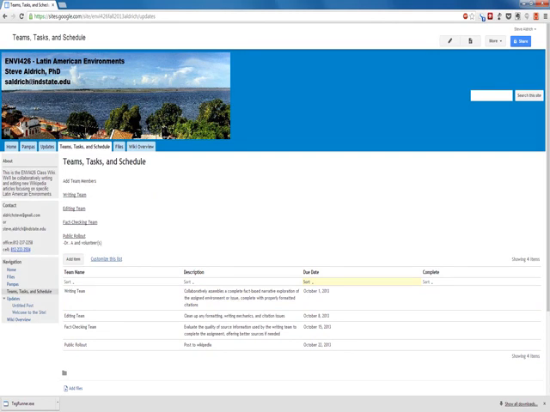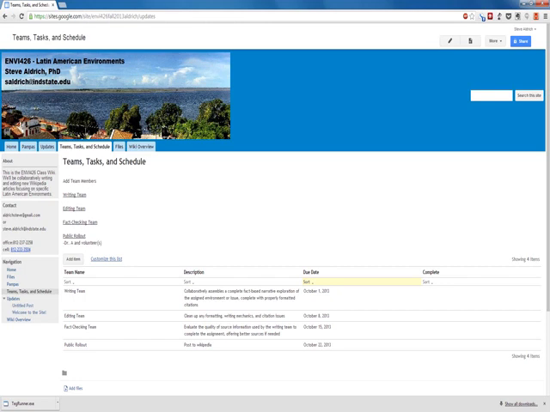Now that doesn't mean that if you're in the editing team you can't write, or if you're in the writing team you can't edit, or fact check, etc. It's just that your primary responsibility, and hence what you'll earn for the grade, because remember, I can see everything that everybody does, and I can evaluate the contributions of each team member that way.